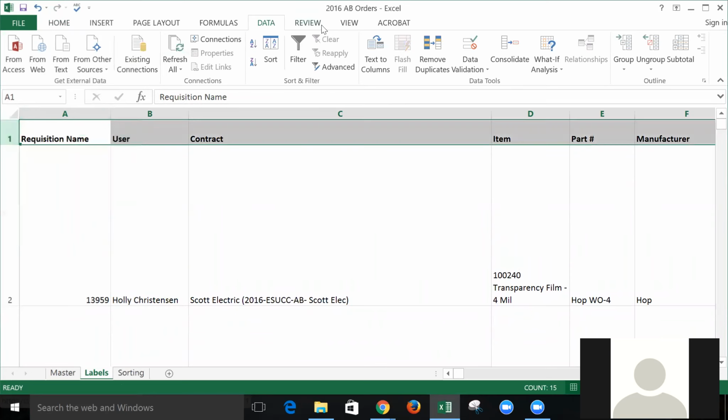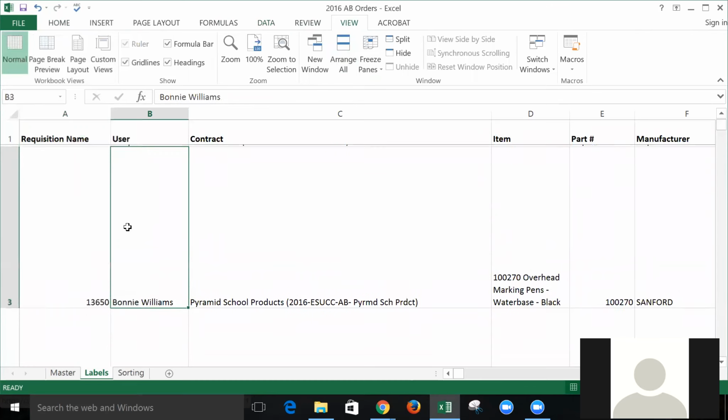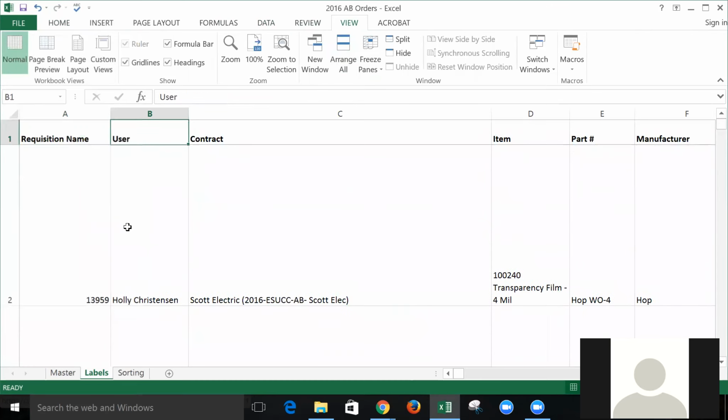I'm going to go ahead and freeze these panes. So if we're working in here under view, freeze panes, we're going to freeze the top row. So that's easy when I scroll down. Keeps my headers available there. So really that's all we need to do with labels. Labels are ready to be utilized, to be pointed to at least by a mail merge document. And so we'll leave that alone for now. We're not going to go into the mail merge right now.